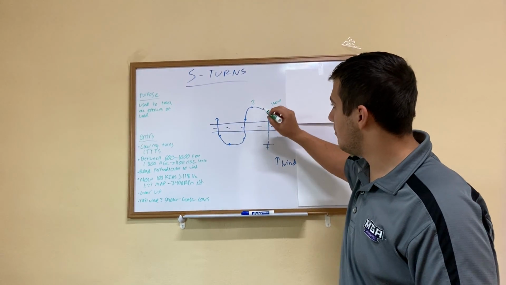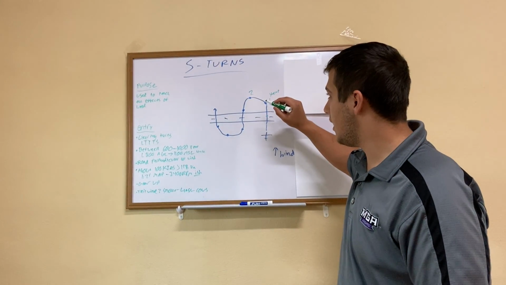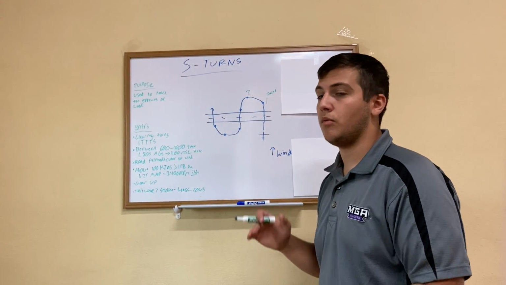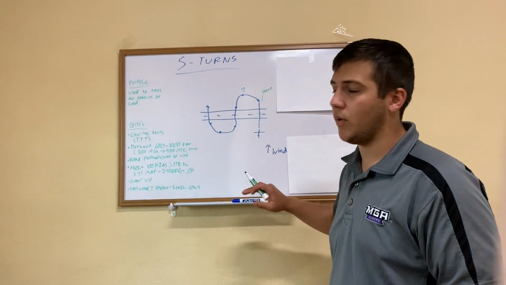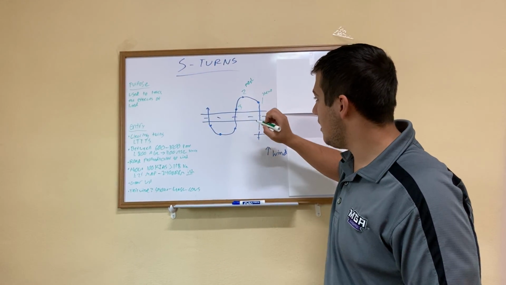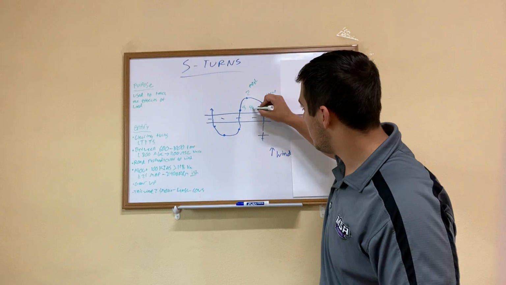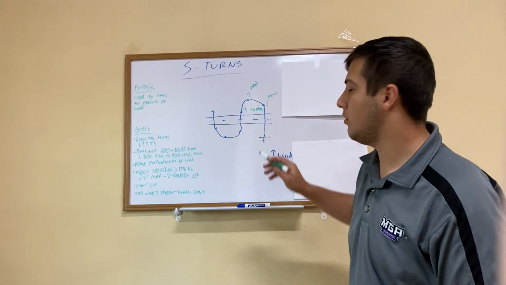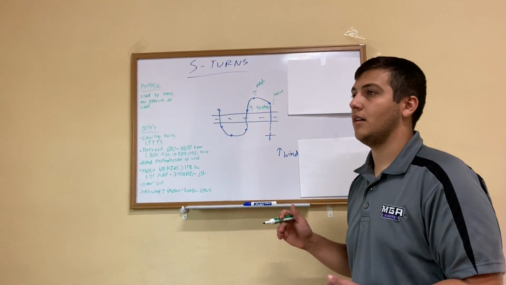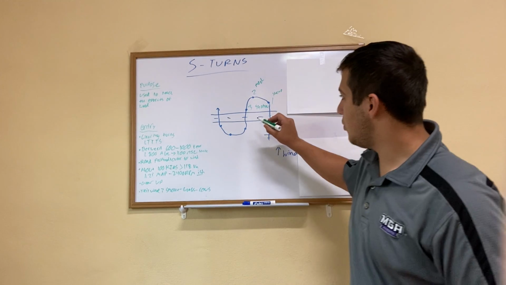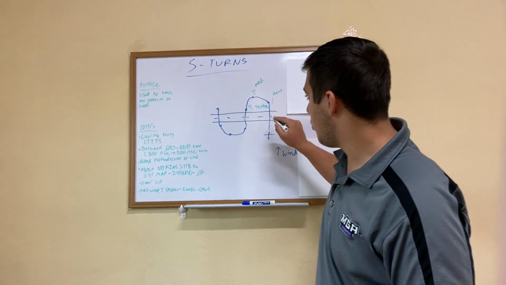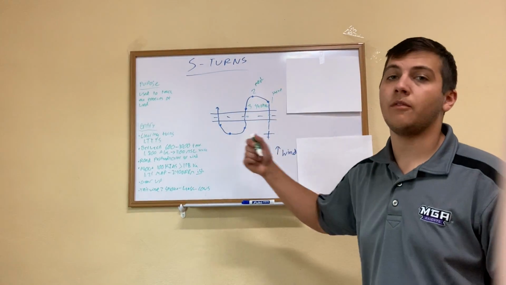As we hit point 2 right here, we're going to track it back to more of a moderate bank, because our ground speed slowed down since we now have a crosswind and not a tailwind. So we're going to have a moderate bank here. As we get into position 3, we're going to have a shallow bank, because we're entering more of a headwind, which will decrease our ground speed and subsequently decrease our turning radius. As we cross over the road here, we want to be wings level as well. We just want to start basically exactly how we started here, except facing the opposite way.